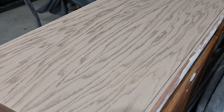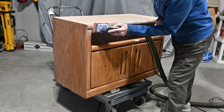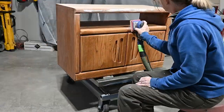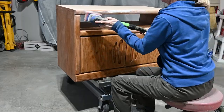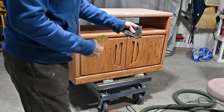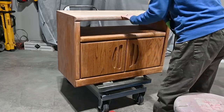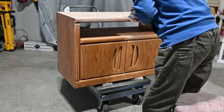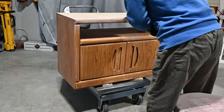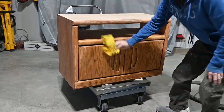I actually really love it like it is, so I think I'll just end up top coating the top. Here I'm scuff sanding the rest of the piece and sanding off all of those little filled areas. You can see my piece is on top of this hydraulic lift table cart from Harbor Freight — that has been a godsend for my back. You can make it go up and down, higher or lower, and I just love it. I'll have the link in my description along with all the other products I've used on this flip.